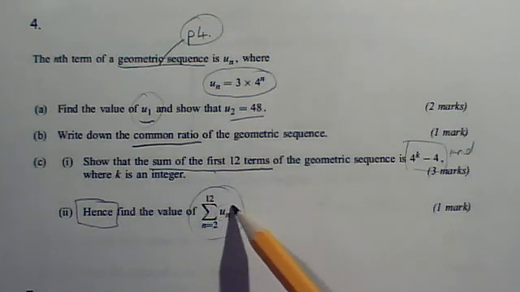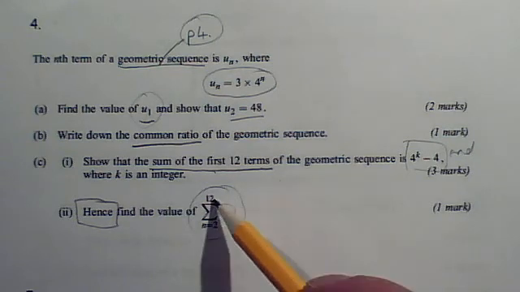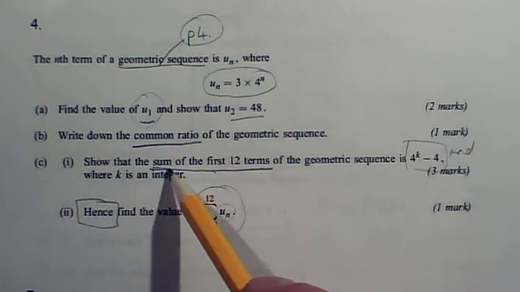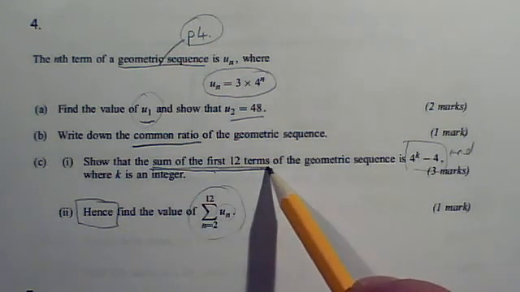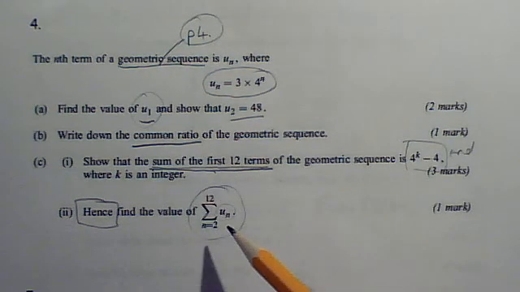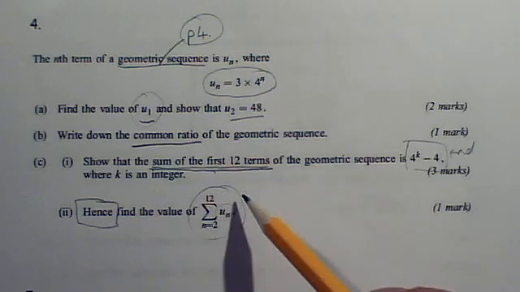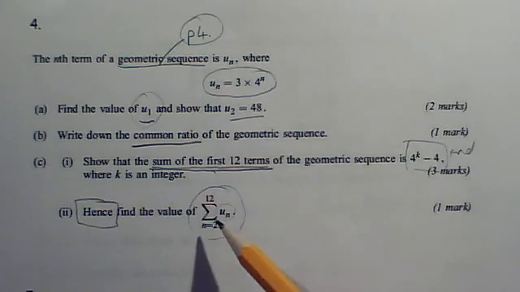We're summing terms, because un just means the nth term. Which terms are we summing? Summing from the 2nd to the 12th. Well, here's the answer for the sum of the first 12 terms, which is very nearly this. It's just we need to subtract something from it, because not all the first 12 terms are there. So you need to take something away from the earlier answer to get this one.